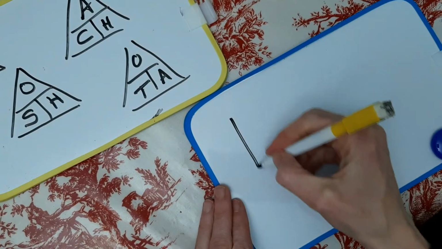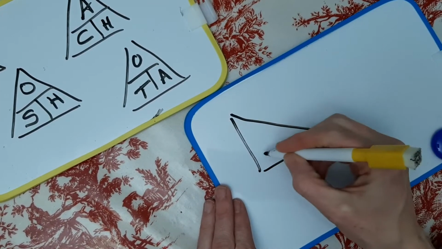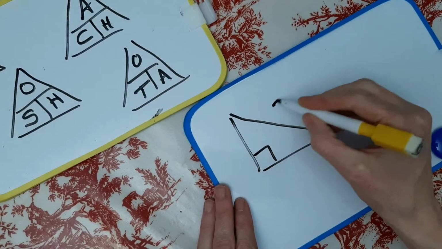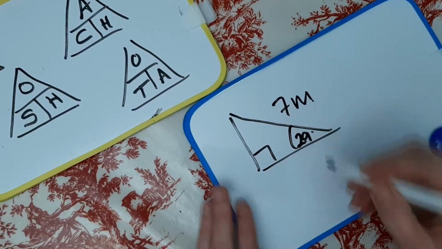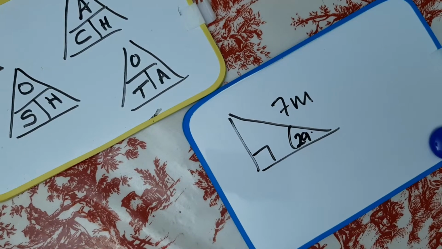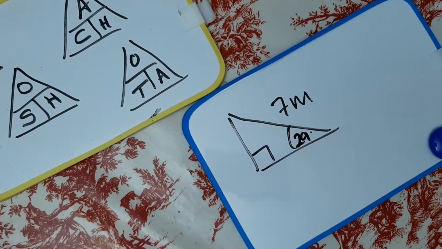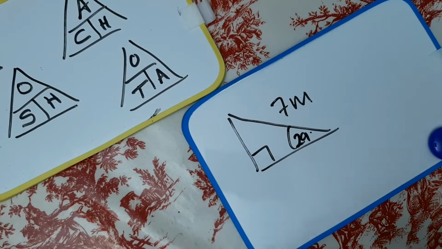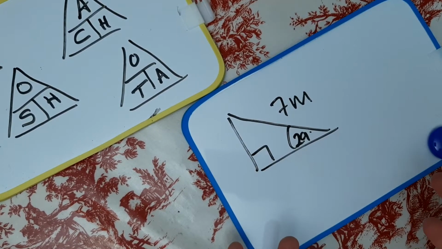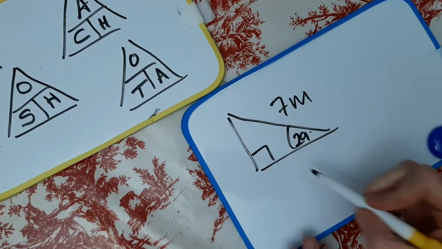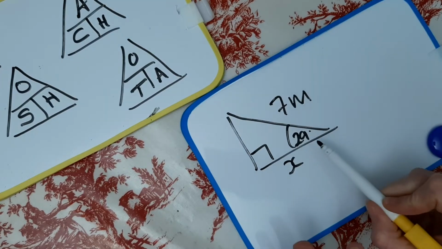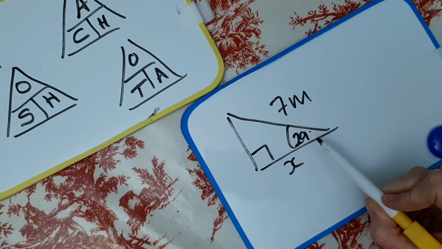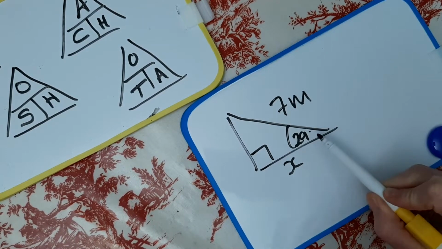So you're given a right angle triangle. They give you a length of 7 meters and an angle of 29 degrees. What you need to do is label the sides of the triangle that are part of the question and what they want you to calculate. So for example, if they label this side down here x and they want you to calculate x. First of all, look at the angle that they give you, whether it's an actual value or they want you to calculate it. That's where you start.